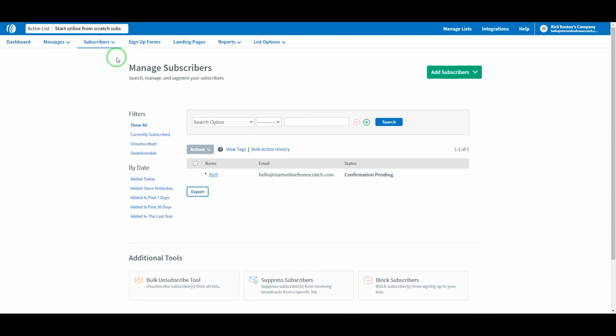And of course, there are more advanced features, and you can have even landing pages and sign-up forms and reports and other automations here and tags. But don't worry about those advanced features, because when you're starting out, the most important things that you need to understand is how to create your emails and how to organize them within campaigns or broadcasts. Everything else is not important when starting out.